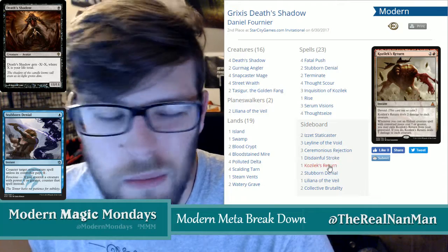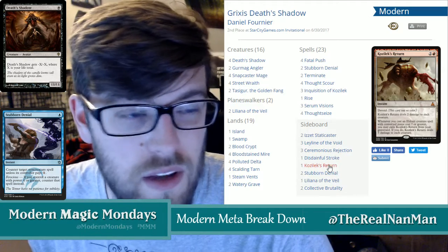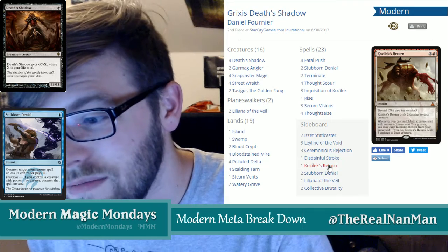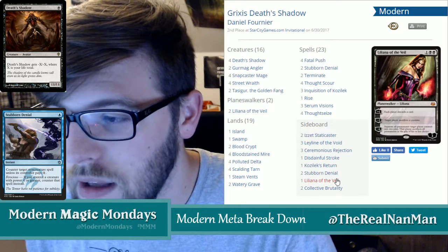Kozilek's Return, maybe a little bit more removal we need. Guess what? Kozilek's Return's 2 damage. Not going to affect our Death Shadow usually. And even that 5 damage might not affect Death Shadow. So, again, 2 more Stubborn Denial set up in the board. So, very much control-y for the board style of things.